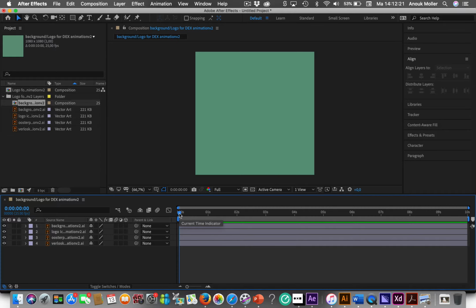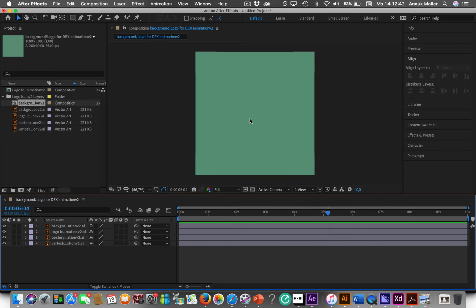Let's take a look. This is our timeline. We've got all the elements in here at the moment, so nothing is animated, but just to show you, this is a timeline. By hitting spacebar, it starts, spacebar again, it stops, it pauses. So spacebar is a great shortcut to have it play.